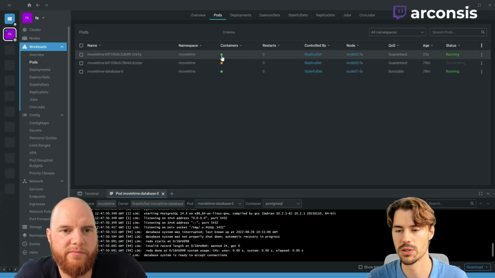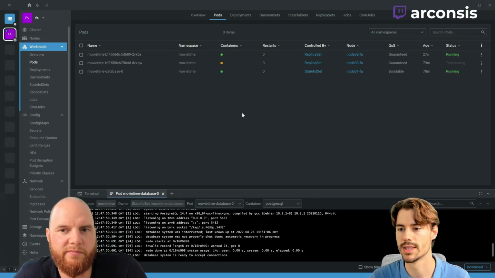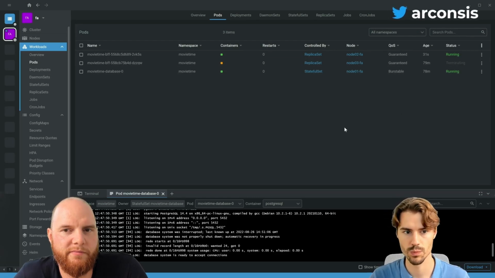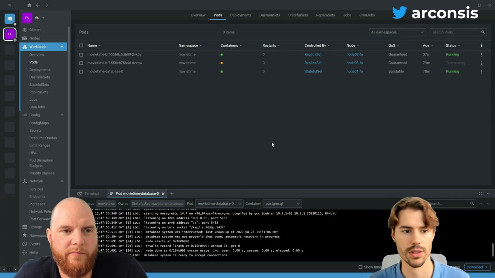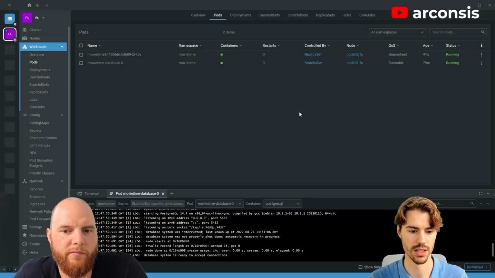You see it went green, so the readiness probe that we implemented last time said it's ready, and the old one is terminating. Because Kubernetes saw, okay, the new one is now running, so we can shut down the old one. Now it's gone. So we have updated.